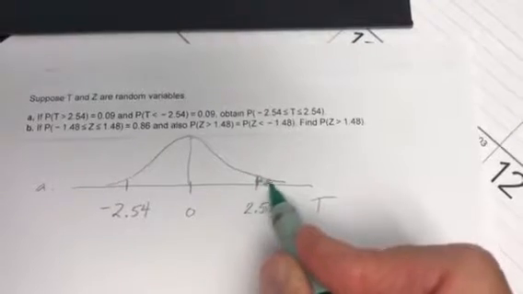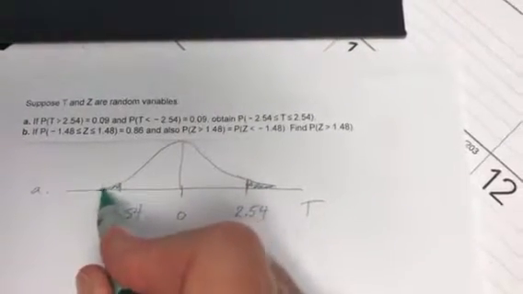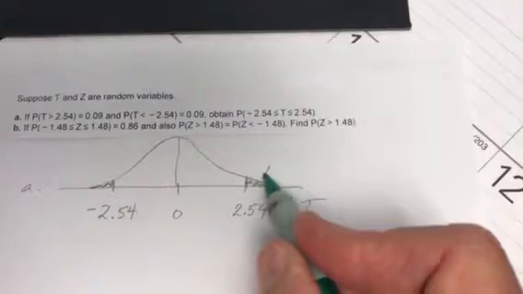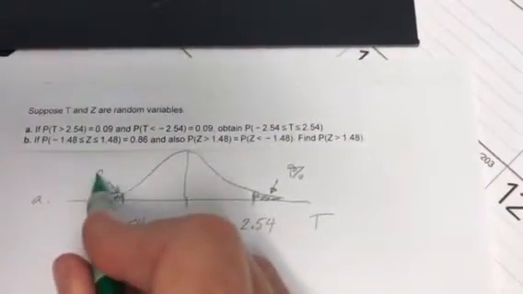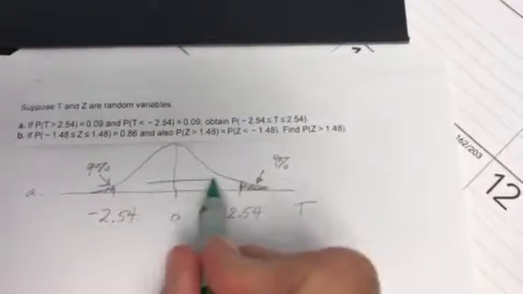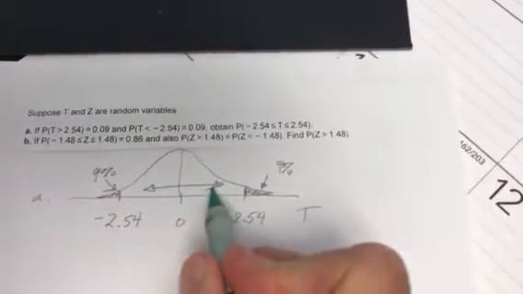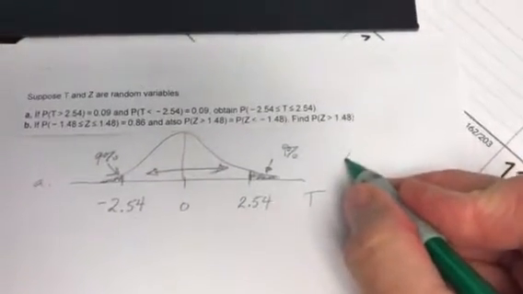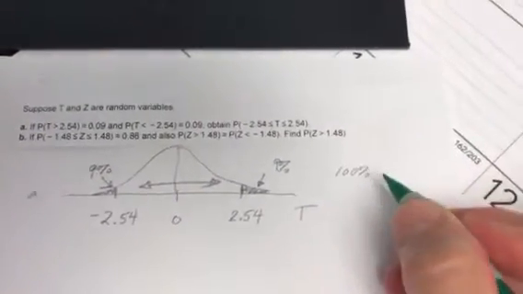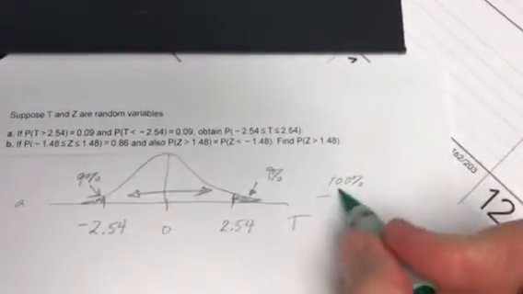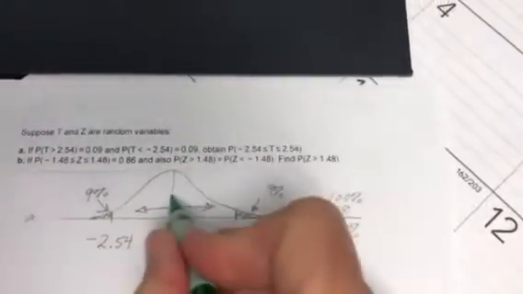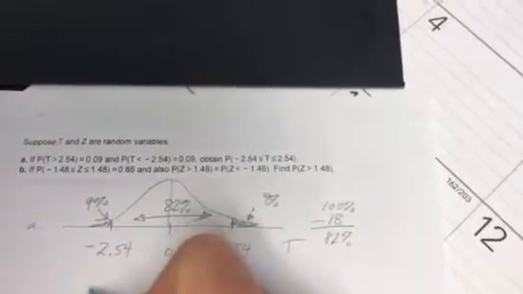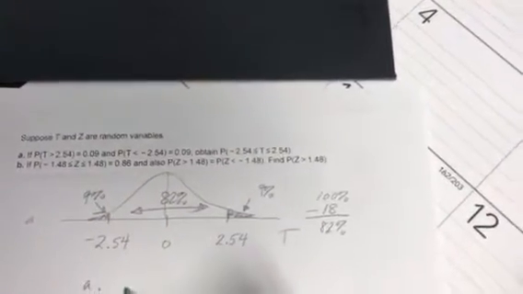Basically then, in any kind of distribution, those probabilities correspond to areas. So it's like this is 9% of the distribution, and this is 9% of the distribution. So the question is just what's this percentage or probability? The key, of course, is that the whole thing has to be 100%, or 1 as a decimal. So far 9% plus 9% is 18%. If you take that away from 100, you're left with 82% in the middle. So the answer to part A is 0.82 as a decimal.